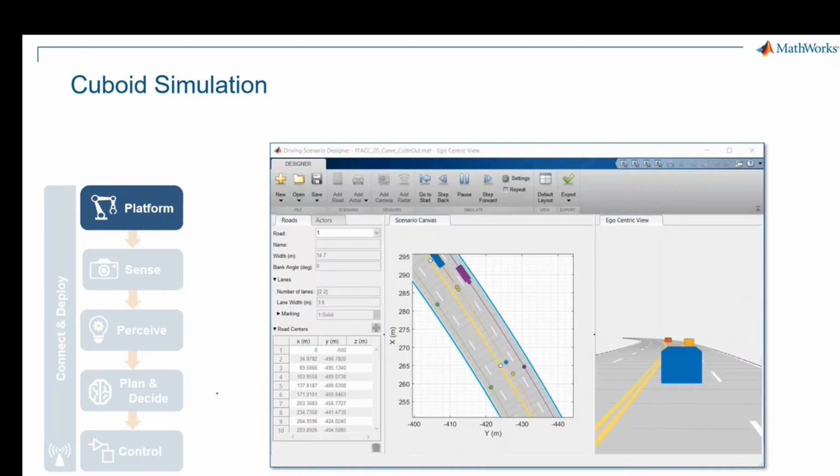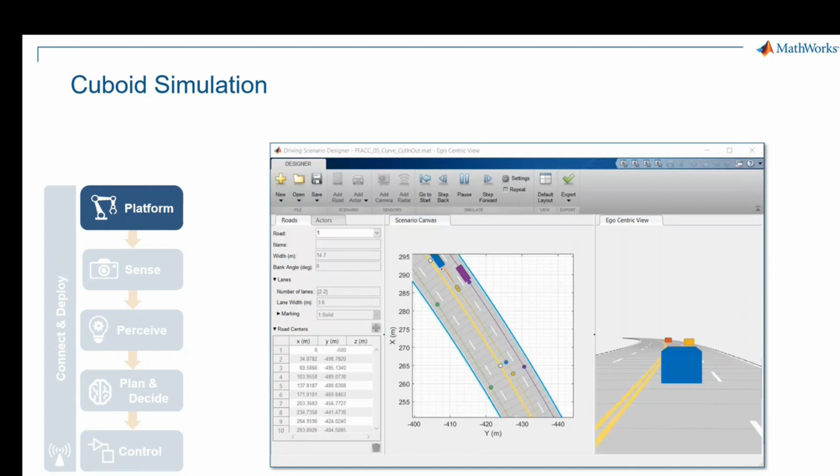This app is part of the Automated Driving Toolbox, where we can add an ego vehicle with different sensors on it, radars, cameras, lidars, and then create scenarios like we see here in the video, in which we can, for example, add other cars around, create a trajectory, or even connect to a Simulink model that's going to control these cars in the scenario. These are two examples of how to quickly create very simple simulations with the cuboid world.